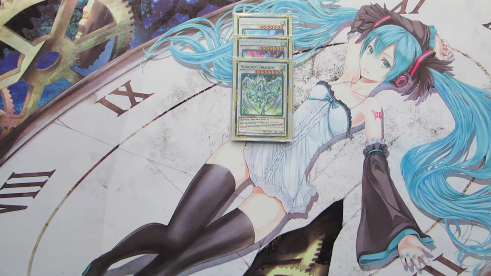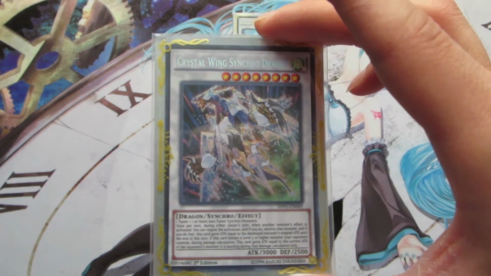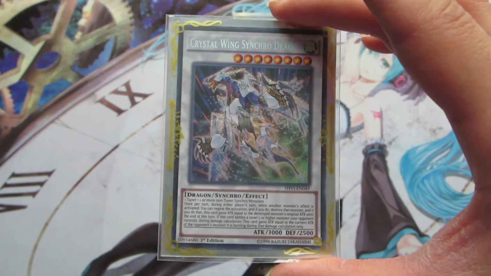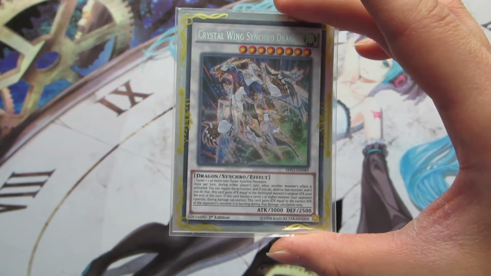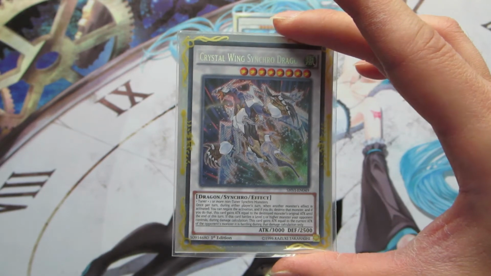But, of course, the ultimate boss monster in terms of synchros, we have Crystal Wing Synchro Dragon. So glad this is getting a reprint soon. Crystal Wing, though, you can easily make this with just one Ice Bell as a one-card indestructible, quote-unquote, Crystal Wing, but you can negate an opponent's monster effect, which is really nice, especially hand traps. You can negate hand traps with this card too, which is so good.